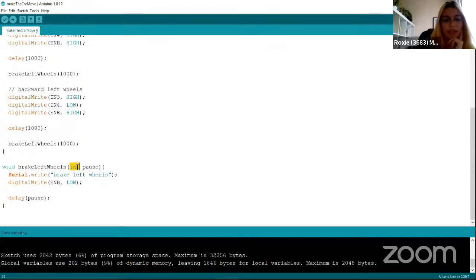It says, I'm waiting for you to give me an integer so that I can use it later in my program, so that you can customize the time that you pause it for. This is called the function's or method's parameter, and this is called the argument. So you give an argument to a method, and the argument is passed as a parameter. That's the nomenclature for it.